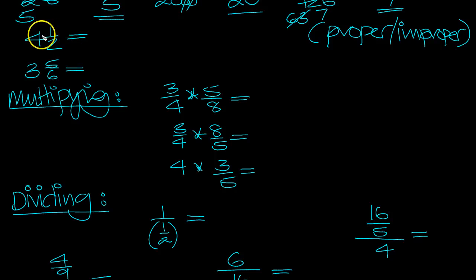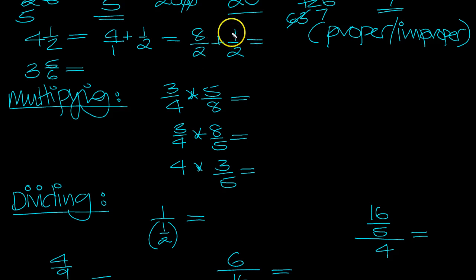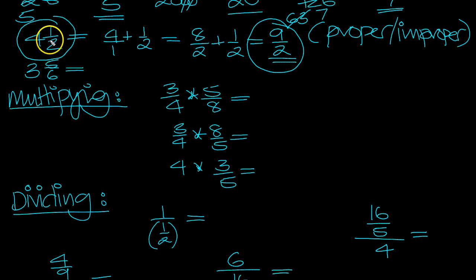Okay, 4 and a half. Apparently it's a proper fraction because it's a half. But if you think of the 4, that's 4 plus a half, isn't it? Now you can scale up that as 4 over 1 is the number 4. Scale this up top and bottom by 2, so that would be 8 over 2. 8 halves plus 1 half. And thereby we can now add these fractions because it's the same type. 8 halves plus another half is 9 halves. This is the improper fraction, 9 over 2. And this is the fraction reduced to basically a proper fraction part plus a whole number component. So there's the notion of proper fractions and improper fractions.